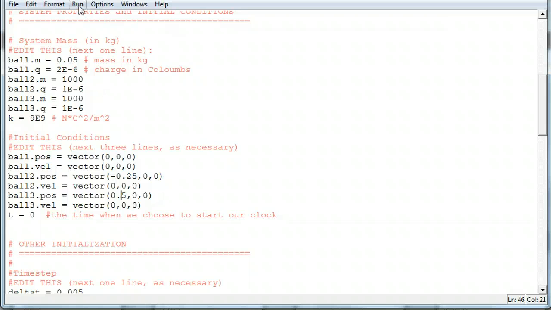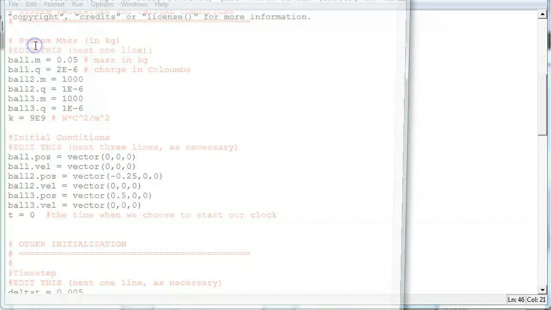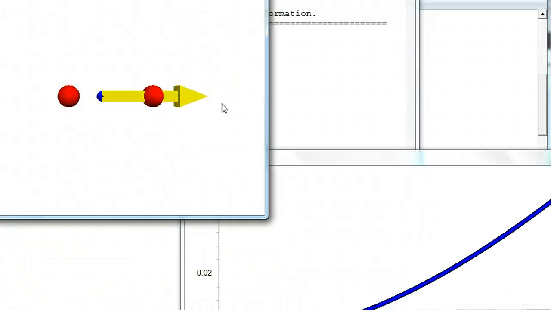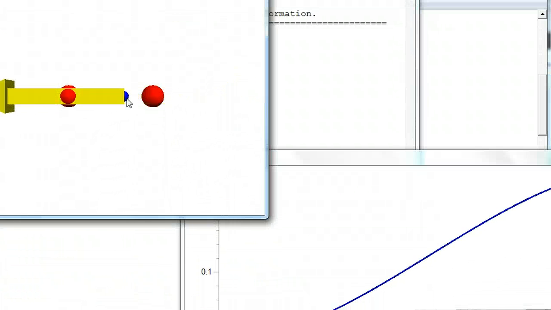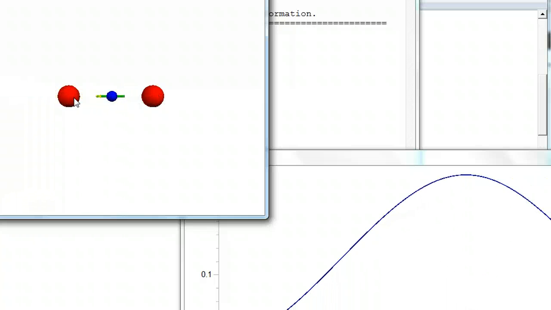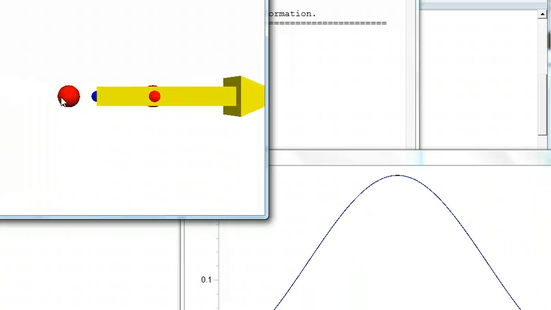I could say that I did that intentionally just to show you, but I completely forgot what I had just done. And I thought I had it at this state. Okay, let's watch this again. Now it's a little bit more interesting, right? So it gets pushed to the right, and then it gets pushed to the left a little bit harder, so it goes in that direction, and so on.